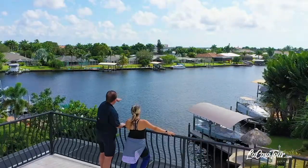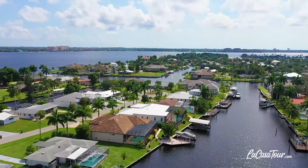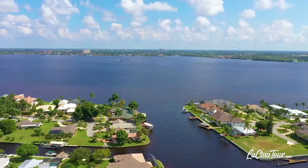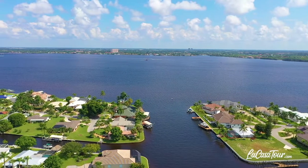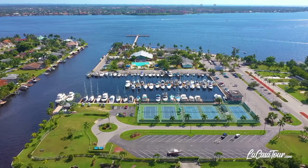From this home you have one turn and you're in the Caloosahatchee River in less than five minutes. The warm gulf waters, rivers, and mangrove habitat enable you to fish all year round. This is one of the few places on earth where you can fish saltwater and freshwater in a single day.